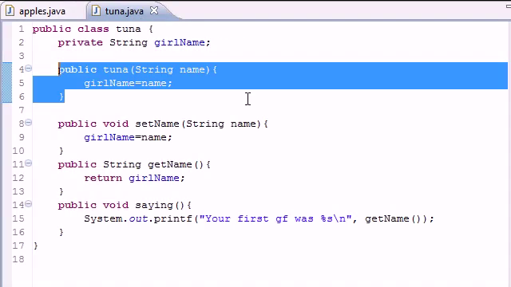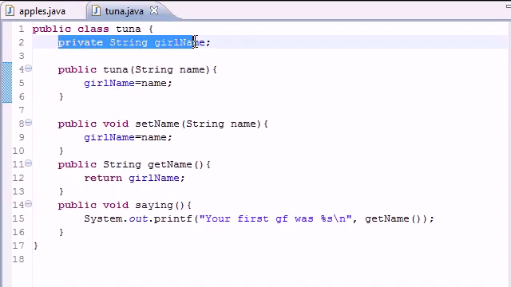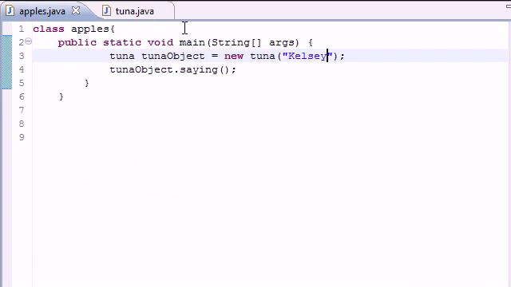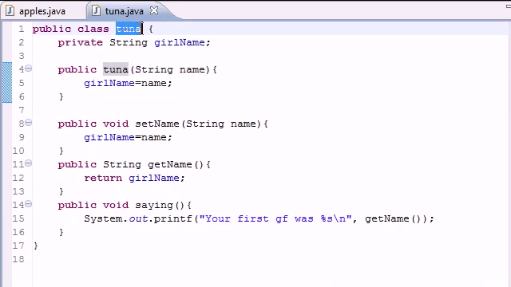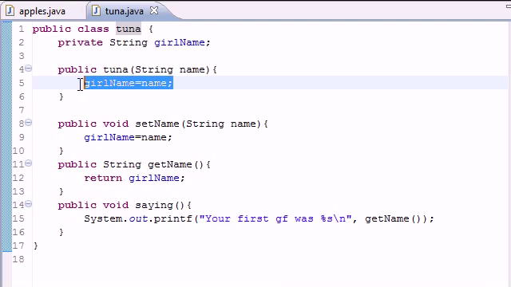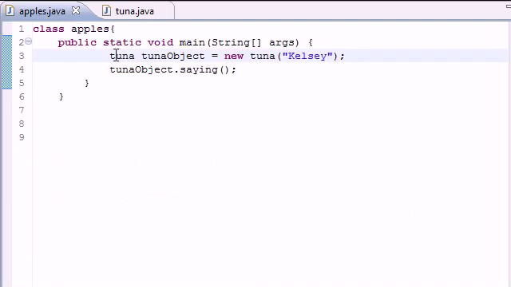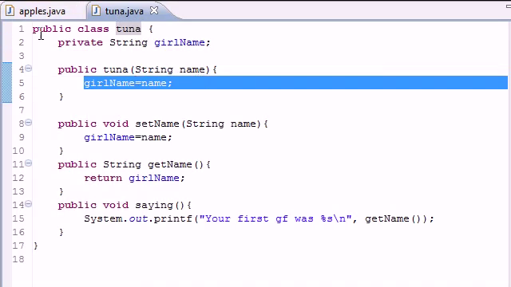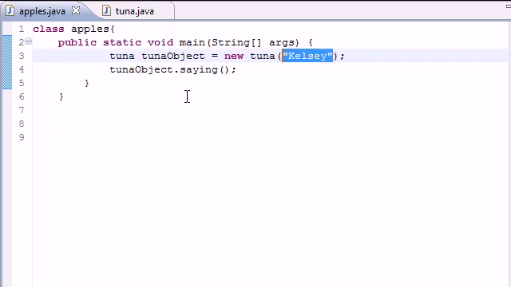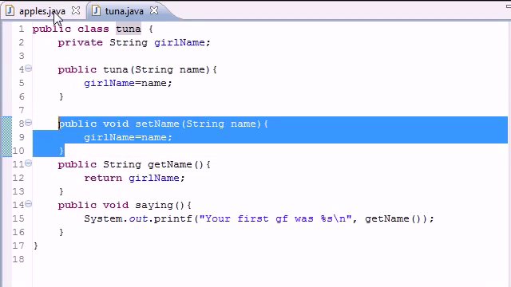And if you want to initialize a variable as soon as you create your object, such as this, all you have to do is create a method and name it the exact same thing as your class. And all you have to do is put whatever you want to initialize in here, and then whenever you create your object, instead of leaving those parameters empty, just put your argument in there, and that'll go to your constructor and initialize all those variables for you. So if you're saying, alright, why is building a constructor even remotely useful? Why couldn't I just leave those empty like before and use this little method right here later on?